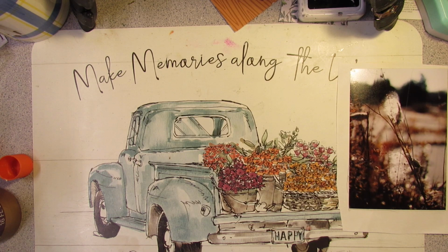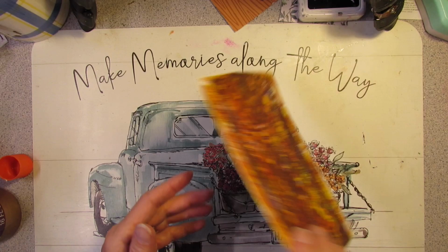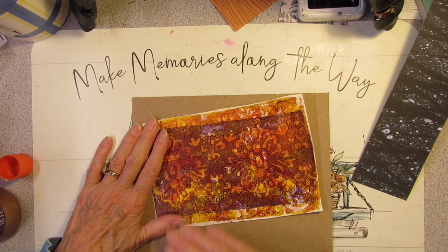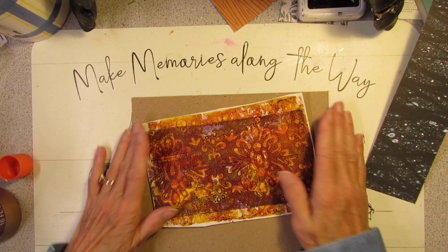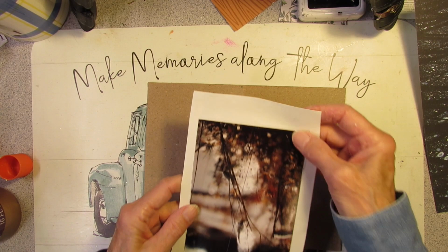It's clean. Doesn't feel clean. Wow, I'm really using this. Got ink and paint and glue everything all over it. Do I have something clean here? I have cardboard. Okay. I just want to press this down, but I don't want to rub the photo into the mat because the mat's pretty dirty. But that's okay because on the 1st of November, I'm changing this anyway. That's my Dollar Tree mat. It's there to get dirty, so don't worry about it.